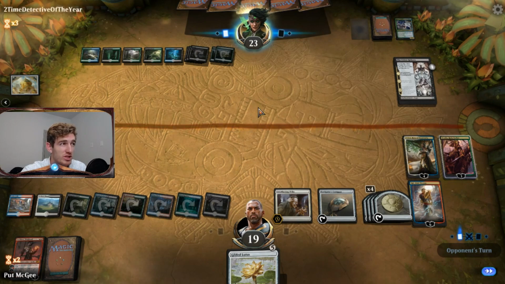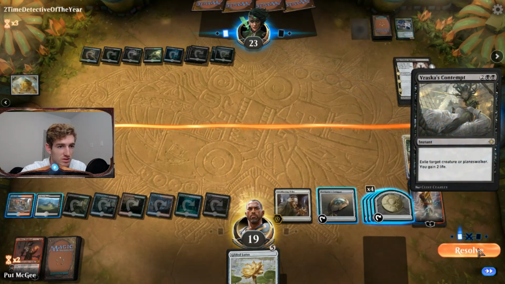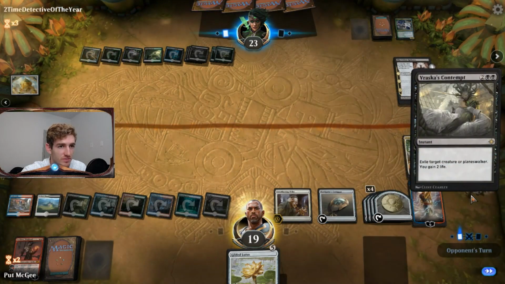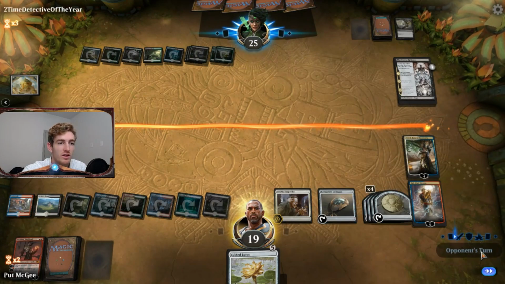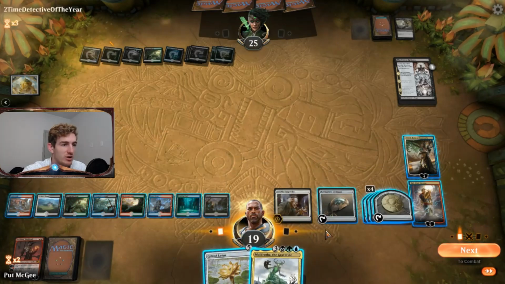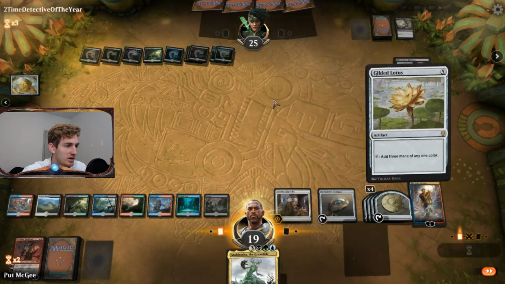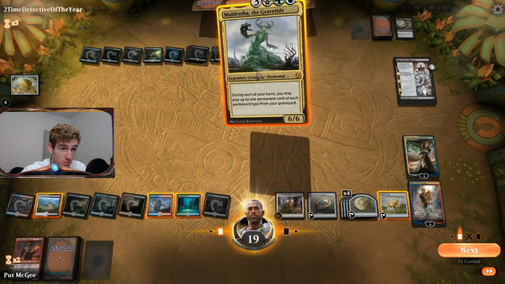I'm thinking she probably has more removal. Vraska's Contempt on our Vraska. Yeah, that's what's happening behind the card. And then that's it, huh? Yeah, okay. So exiling my Vraska was really lame. For show.